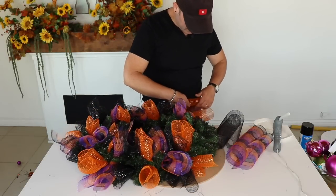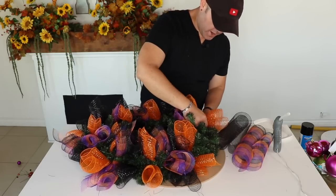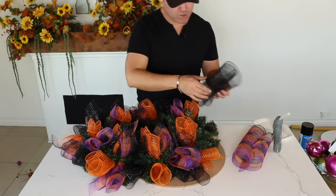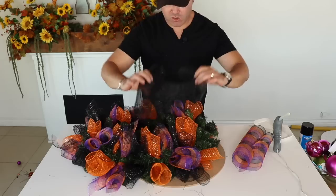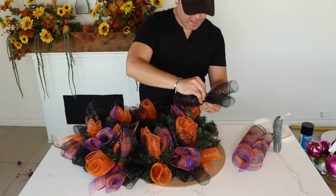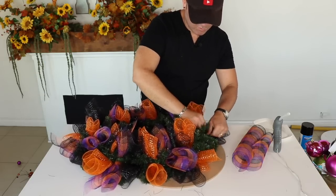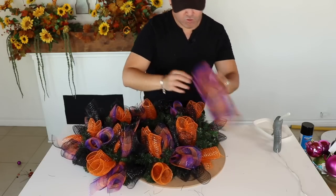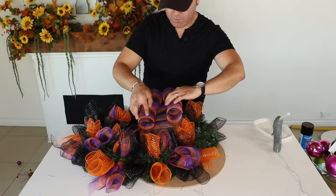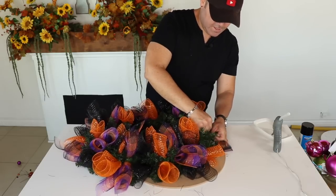Okay, so I'm at the point where I'm about to add the last 3 barrels. So I figure I talk to you guys about what I learned on this particular class that I took. The lady said that the first thing you have to do is make sure that you do double rolls to give it all the texture. So what that means is that you go from end to end, and then you roll inward, and then you pinch and gather, and then you introduce into your wreath. You grab 2 twisty ties, or 2 of these bristles, and then we're gonna do one last one. So you basically open them up, and you're going to roll inward, both of them. Then you want to pinch right here, and that's going to be our last one in this wreath.